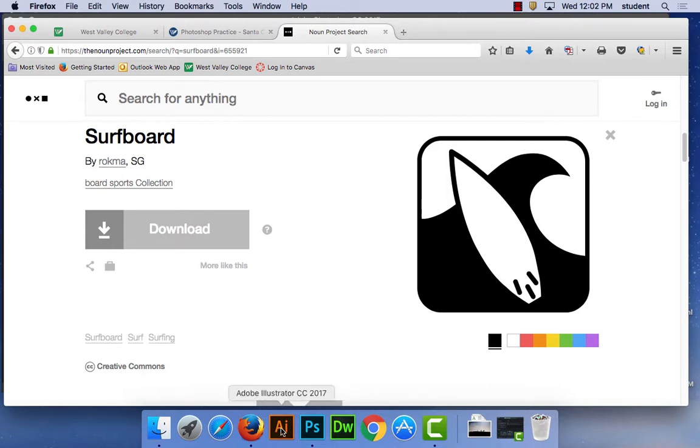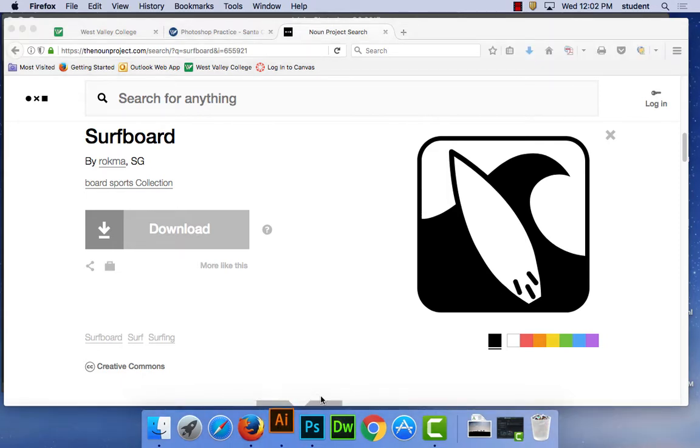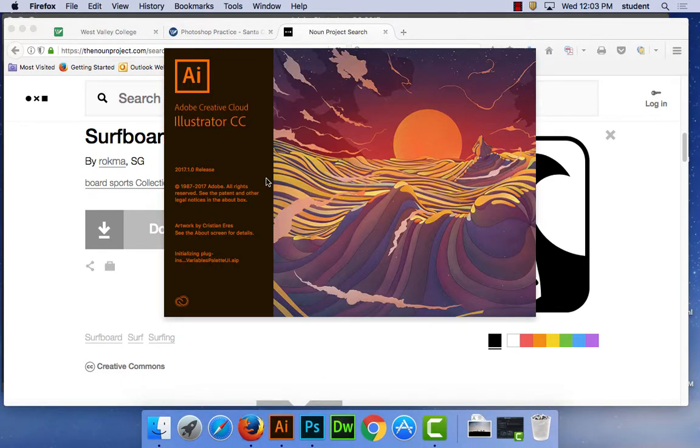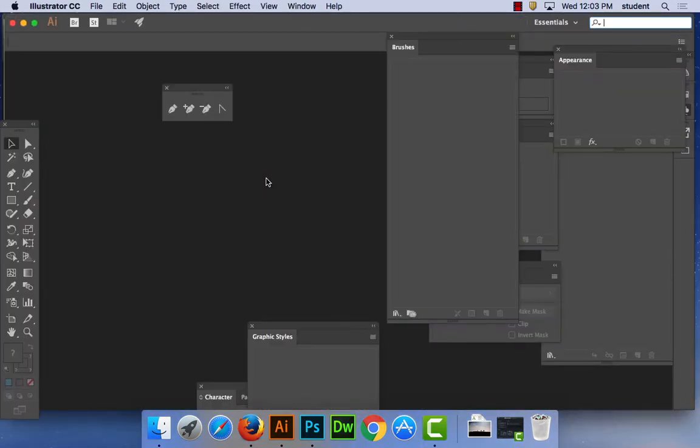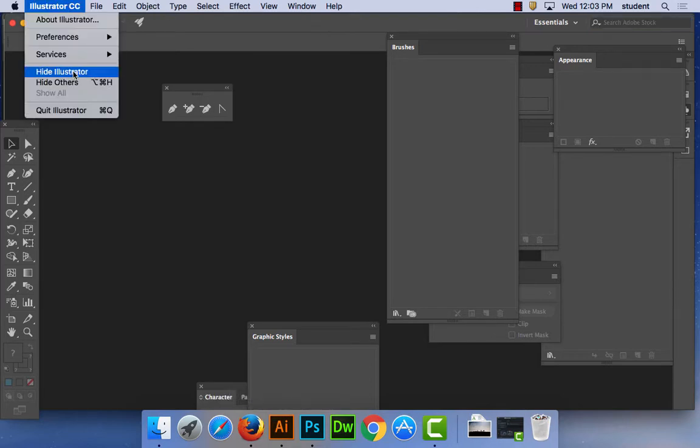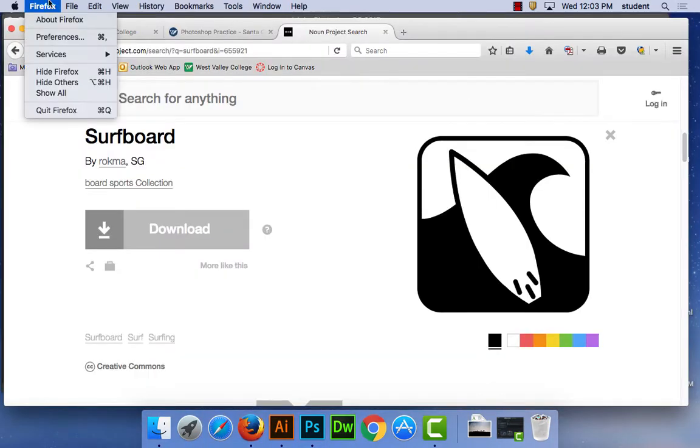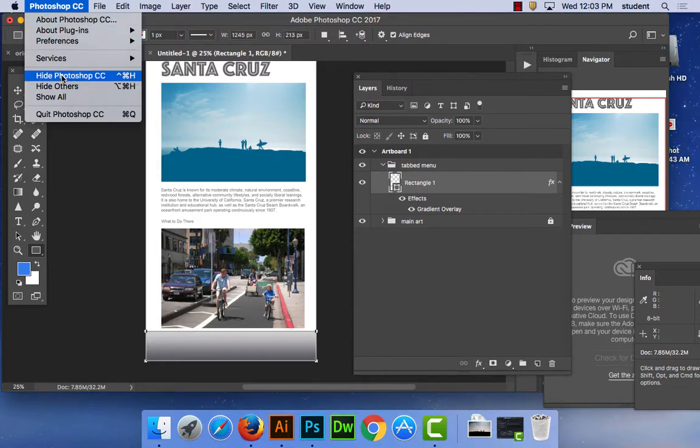You should have an AI in your dock. If you don't, you might need to go into the Applications folder and find Illustrator. If you don't see AI down here, again, you might have to go to the operating system.